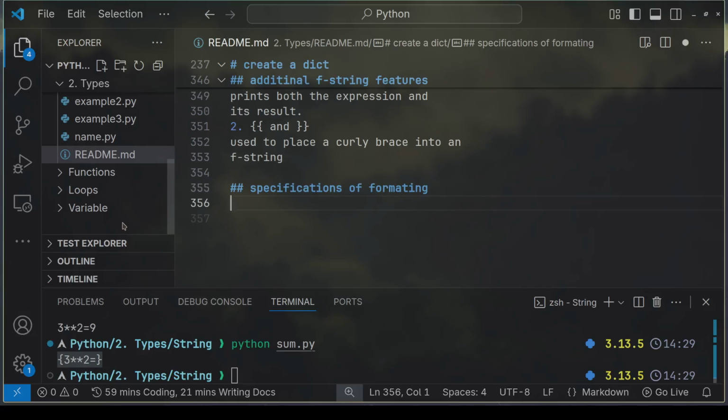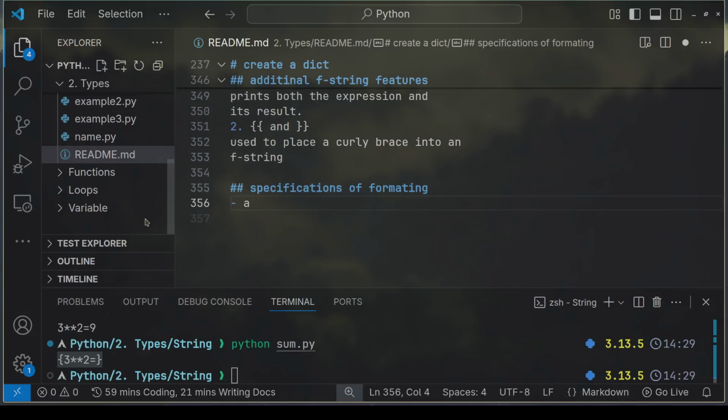Basically, what we're trying to talk about here is we want to allow a value's formatting in the string to be customized.